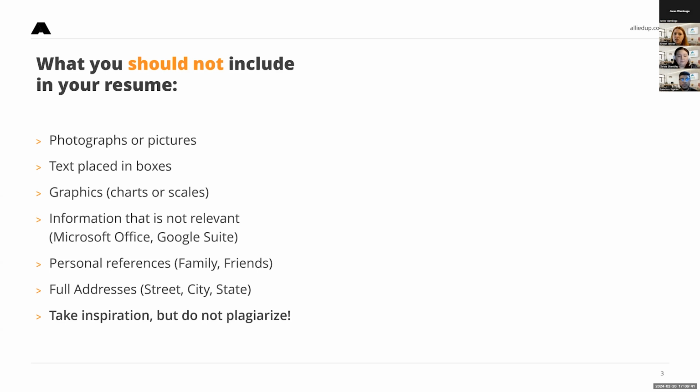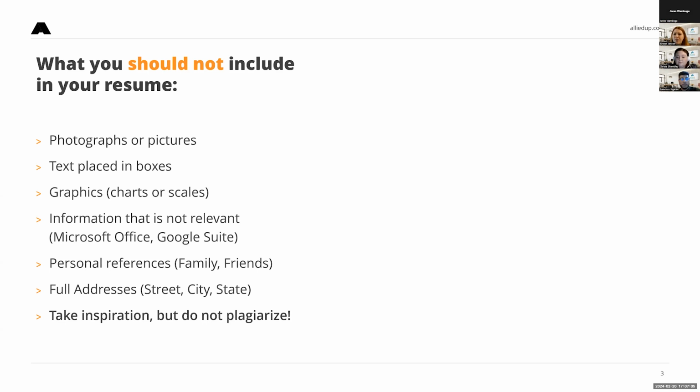Another way is just making sure that your formatting is either in a doc or a PDF file, because if it is in, let's say, a Pages format, if someone is reading that outside of a MacBook, they might not be able to actually read that. So you really want to make sure that your resume is very easy for a computer system to read, but also for a person to be able to download and see it.